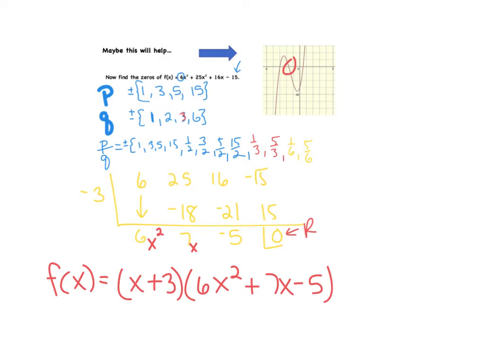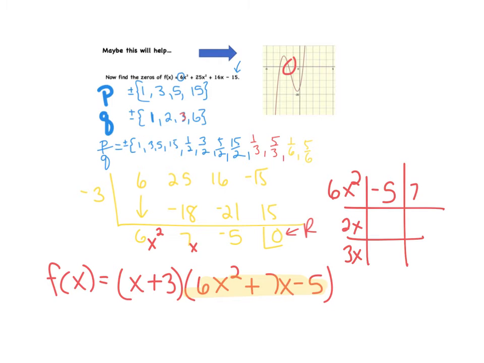So I'm going to try to factor this remaining trinomial here, and I'm going to do that using tic-tac-toe off on the side. So factors of 6x squared, I'm going to start with 2x and 3x. Possibly could be 6 and 1 if this doesn't work. And I need factors of -5. So one of them needs to be negative and the other needs to be positive. I'm going to try 5 because that'll give me -10 and +1. Oh, I can tell already I have a small thing that's not going to work, so I'm going to change my signs to this one positive and this one negative.